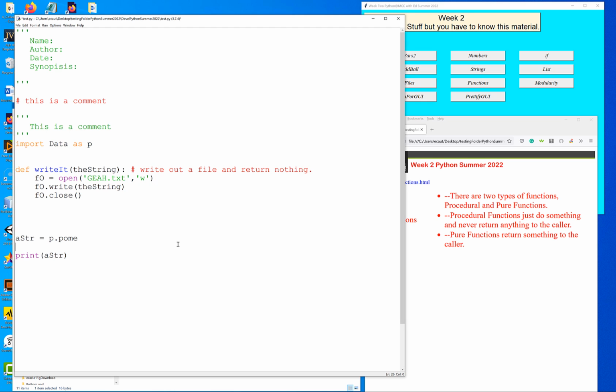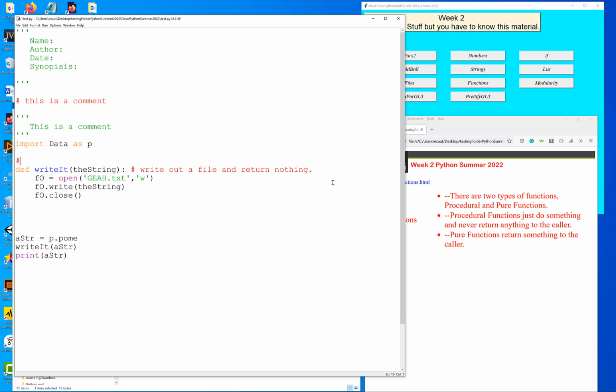Now, once I've loaded my poem, I'm going to write it. And I'm going to send it a string to write out. This is called parm passing. This parm, a string, is passed into the function so that it can be used inside the function. This is a function.